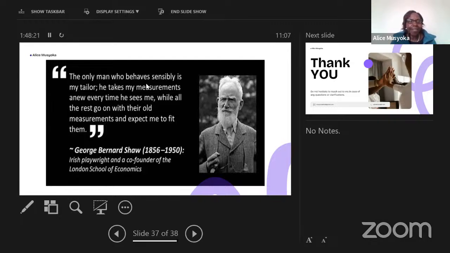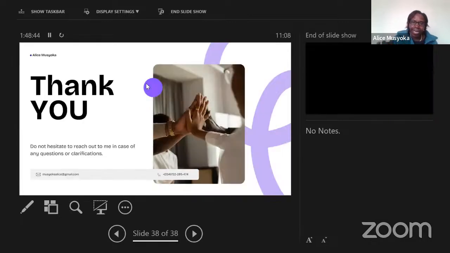And this data is very key. It helps us now to know, to evaluate, and to monitor our performance and be able to know where we are, whether we are on track or whether we are a bit lost. And if we are, then we put in measures to correct that. So with that, that brings us to the end of the presentation. And I now invite questions.